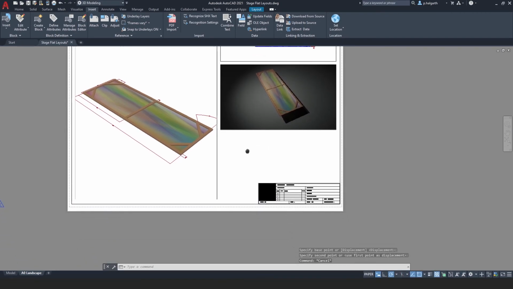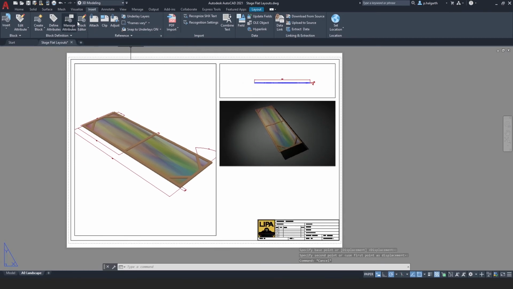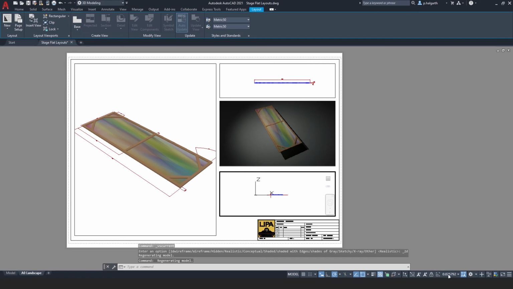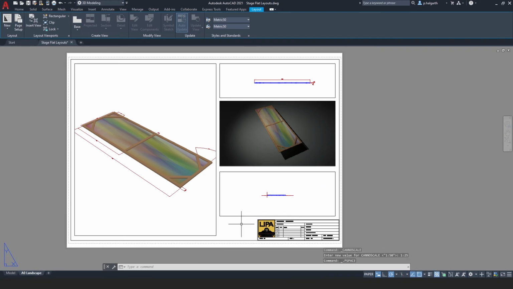Lovely. And then the last one I might do is just a viewport that is going to be maybe from the front, and make sure that is in 1 to 25 as well, like so.